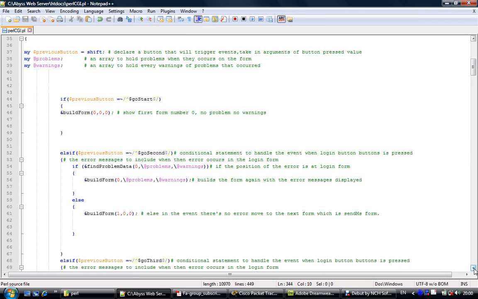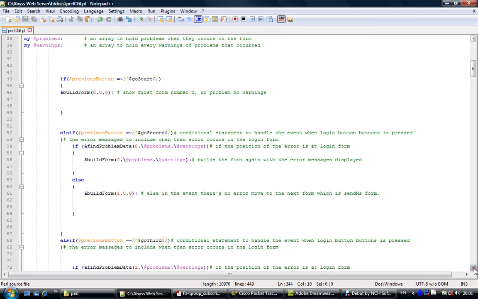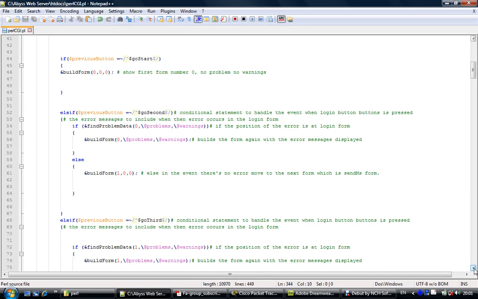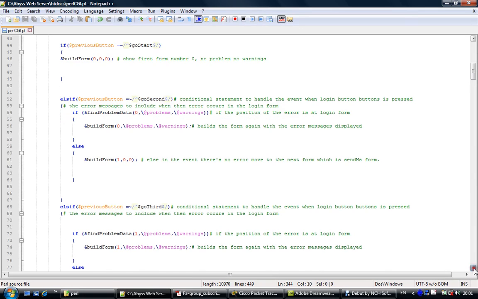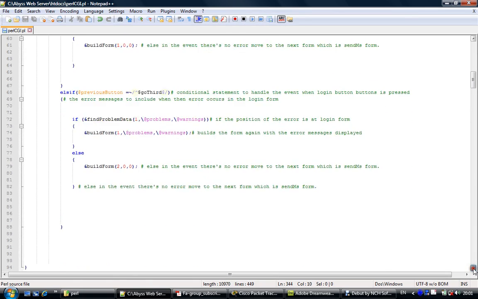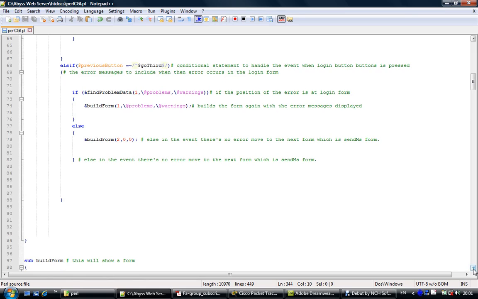And then we went ahead, subroutine, just to explain how we arrange our subroutine. We are arranging all the subroutines so as to know what position the user is at, and in this problem subroutine we should have an argument to know what position the problem occurred, and to display a specific message to the user and highlight the problem field labels in red.